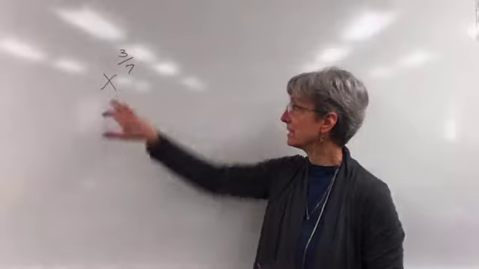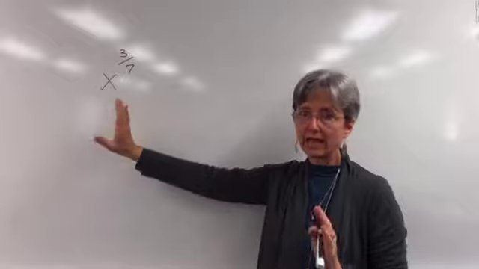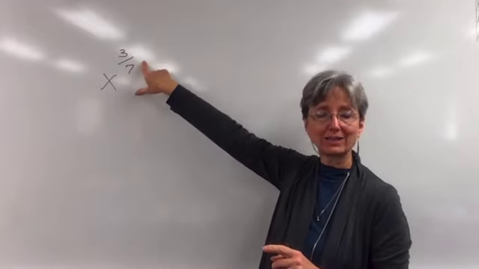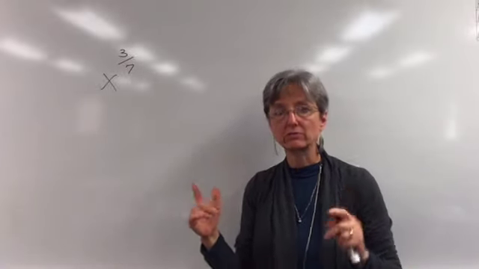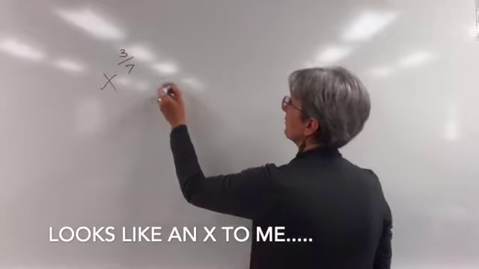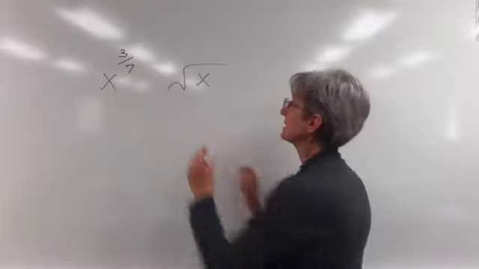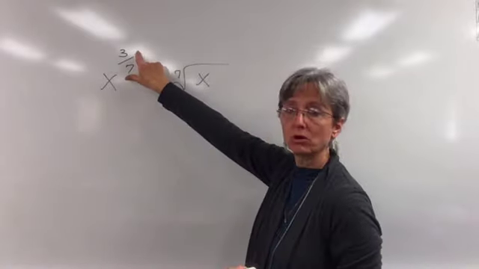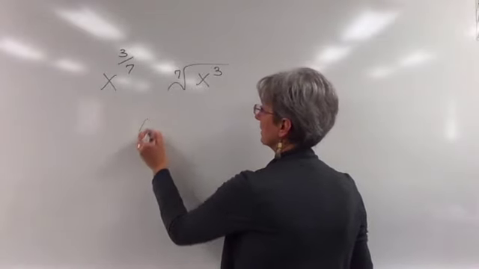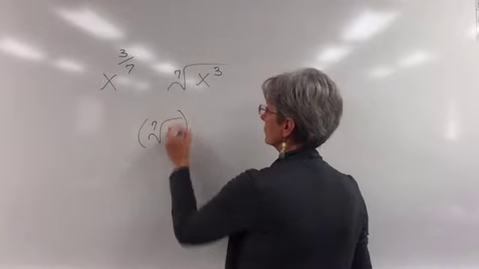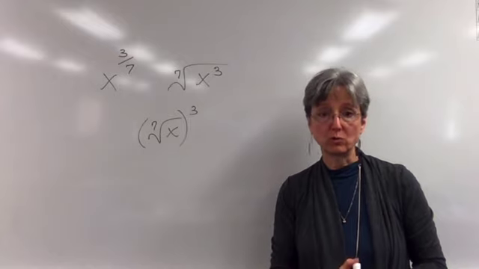Let's say I'm given this in exponential form and I'm asked to change it to radical form. So if they ask that, notice it's in exponential form. I've got this exponent. Now they want it in radical form. They want to have a radical box around it. So my base is x, so my radicand is x. The root is 7. The power is 3. And you can write it like that, or you can write it like this, the 7th root of x raised to the power of 3. Either one is fine. That's how you would change it to radical form.